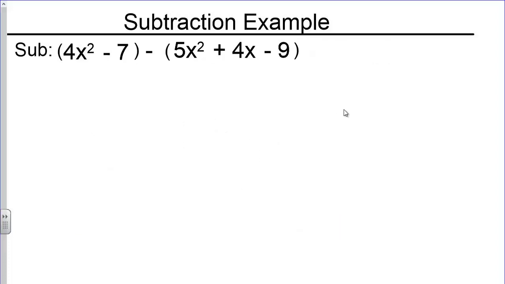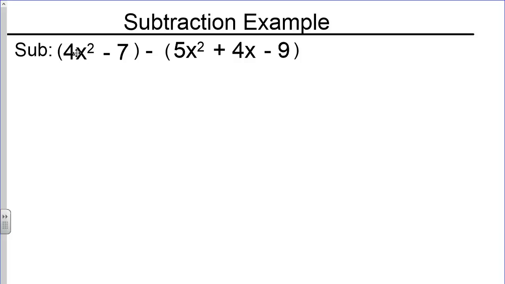Okay, for this next example, we have a subtraction problem. One thing you've got to be aware of is this minus sign will affect all these signs in here. But I'm going to leave the minus on the outside of my parentheses. You'll see what I'll do here in a moment. So I'm going to go back to my first one. This one always goes on top when you stack these. I like to stack these.